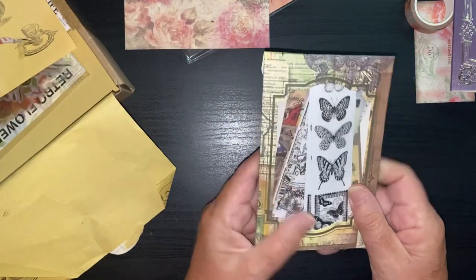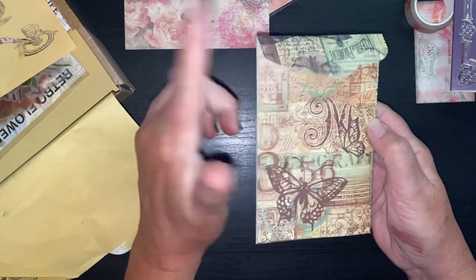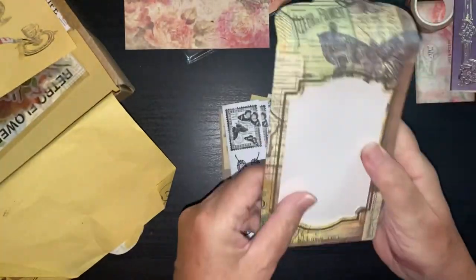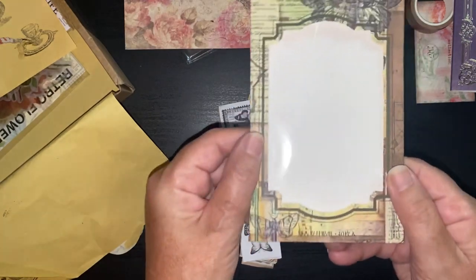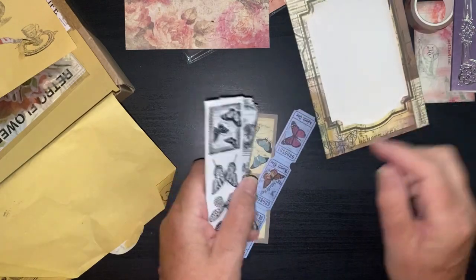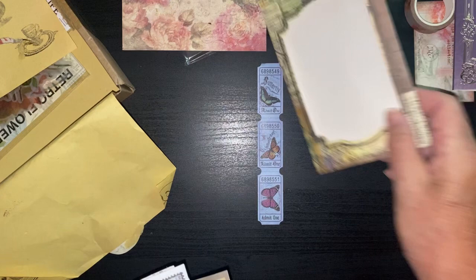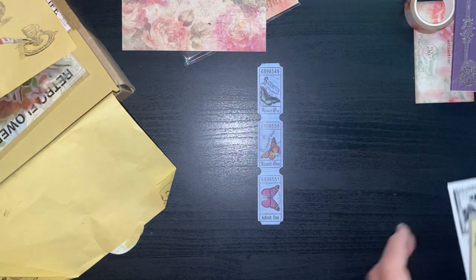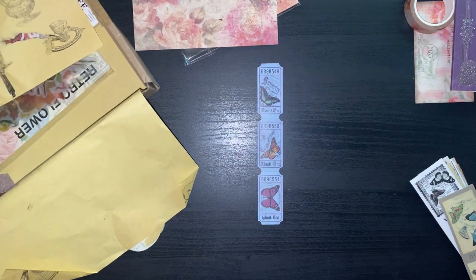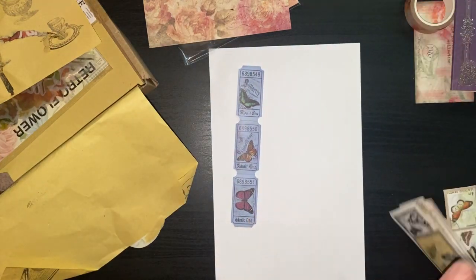All right, and then we got this pack of butterflies, which to me, the packaging is beautiful. I mean, you don't have to do anything to this to use it in a journal or send happy mail. I mean, look at it. The only thing I would cover maybe is this down here, but you barely notice it. It says 40 pieces. Make sure you can see that well. Let me bring over a piece of white paper.